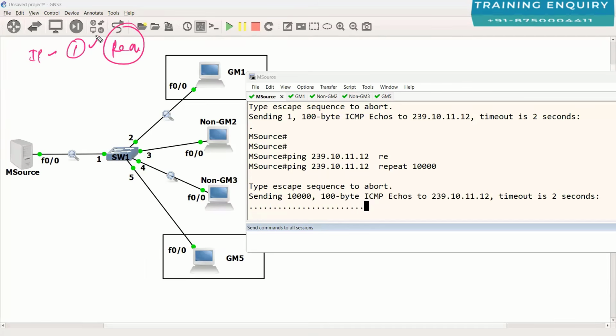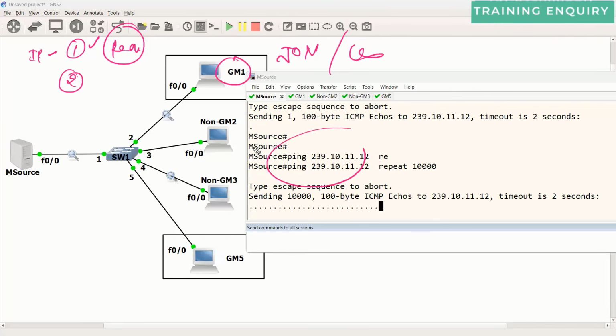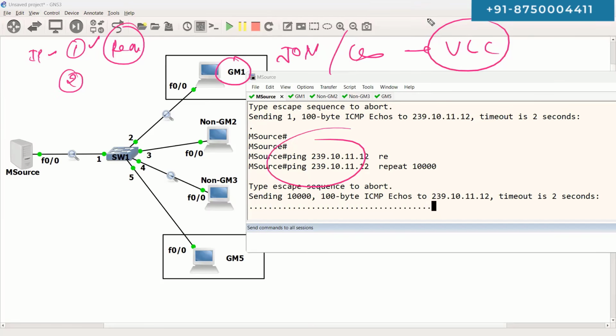The second requirement is a mechanism by which these group members can join or leave that multicast group whenever they want. We must use some tool using which these group members will join or leave the group when they want. Tools such as audio video conferencing tools, or something as simple as a media player, such as VLC media player. There must be some tool available by which these group members will be able to receive the multicast stream.